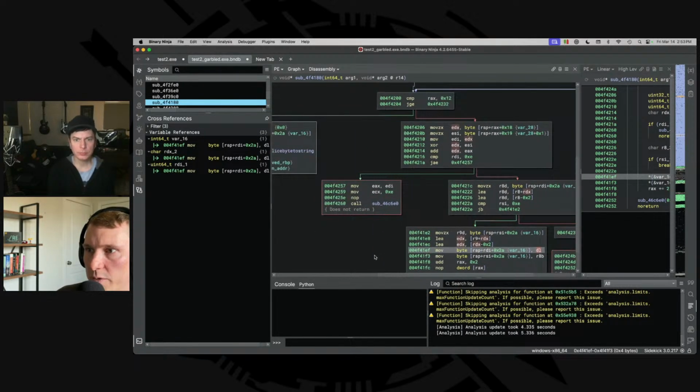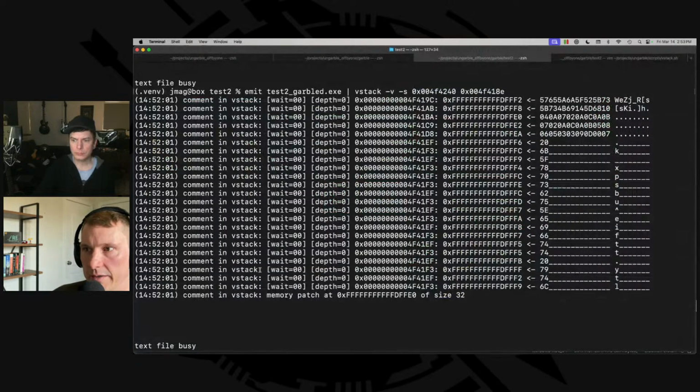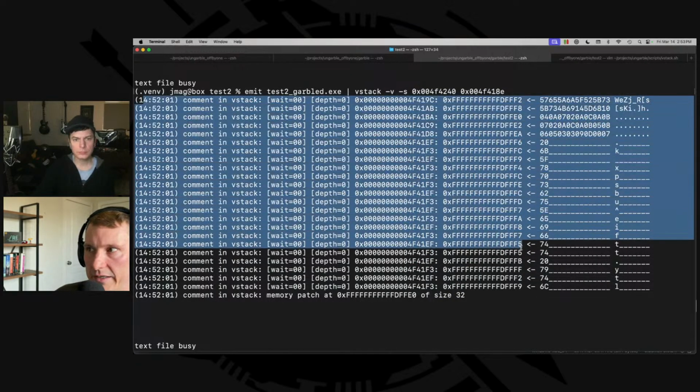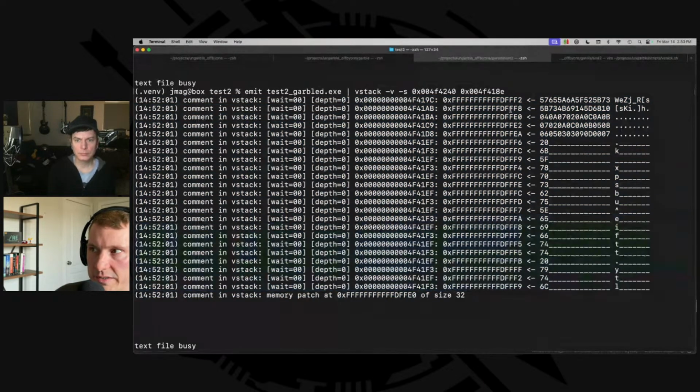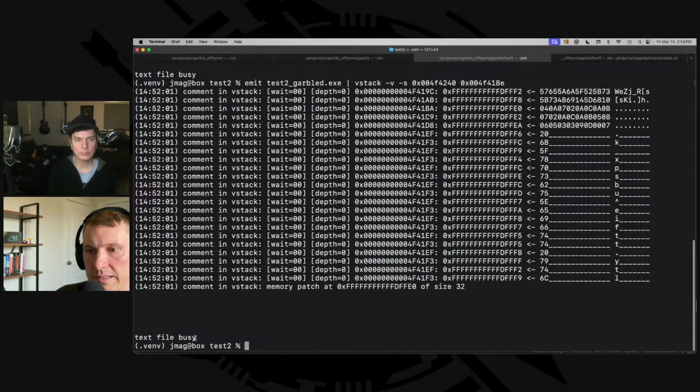Because of how that works, vstack will actually monitor for those write operations, and then we can actually capture those using another unit. Here it was pretty clean, but this is basically the output of the vstack unit, and these are actually all of the resulting stack operations that are occurring from our emulation sequence. And the string that was deobfuscated, not too exciting. This is, in this instance, text file busy. So this is just from some embedded Golang that was embedded within our binary here, our test binary.